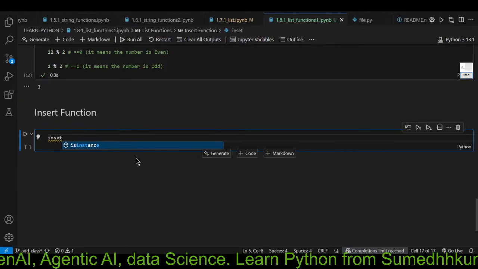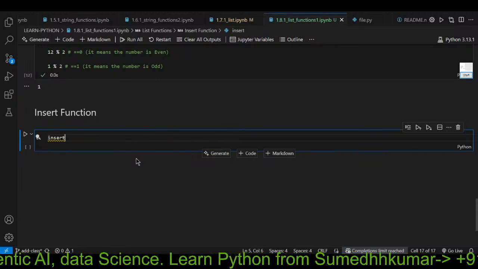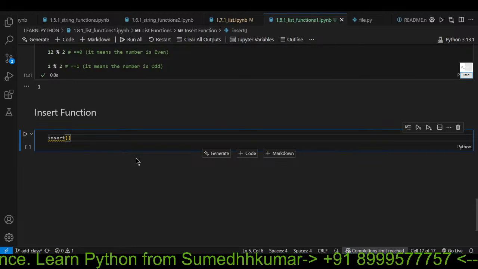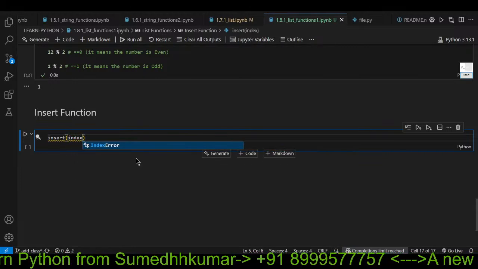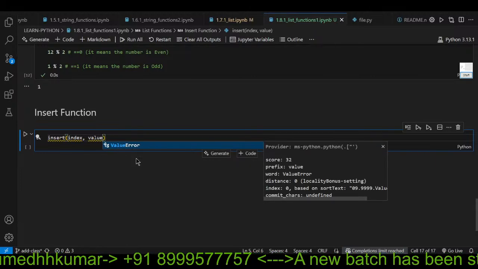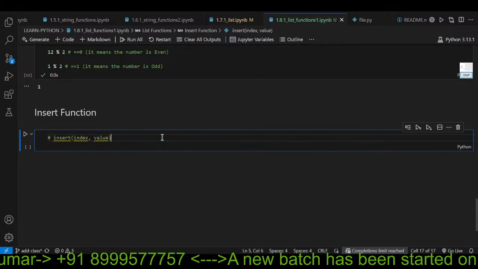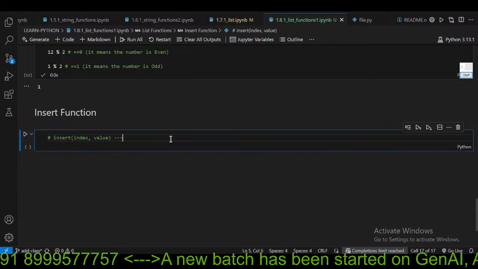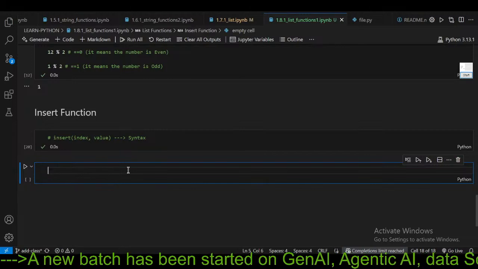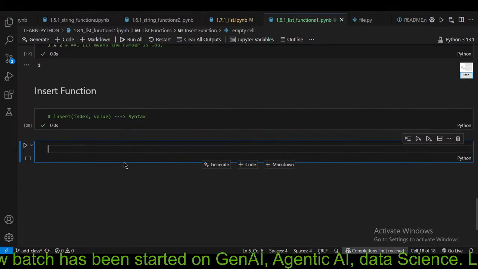So you have to say insert, this is the syntax. You have to mention the index, and then, after a comma, the value. Let me give you one small example.